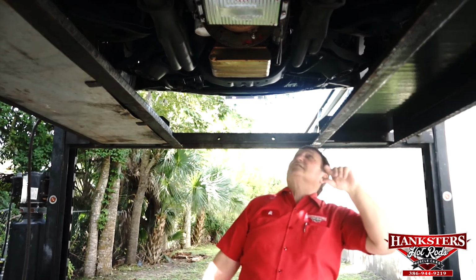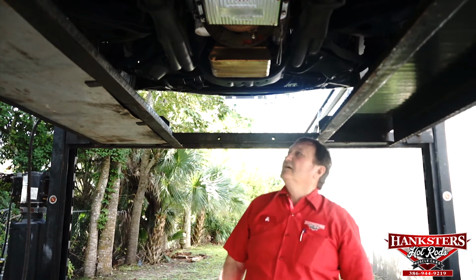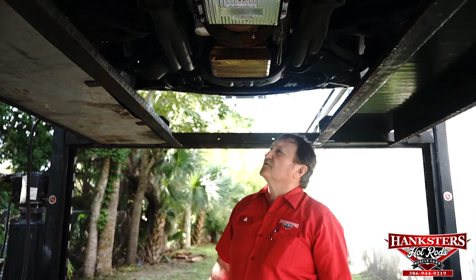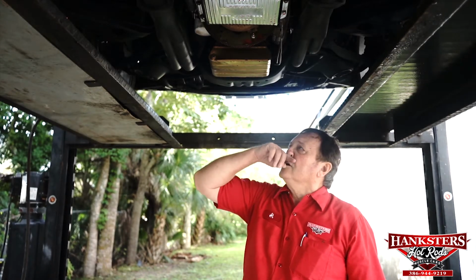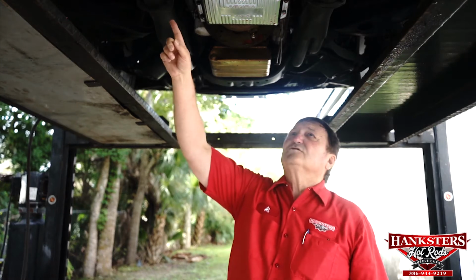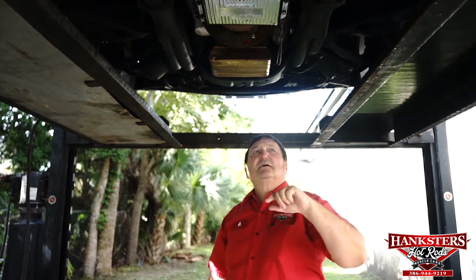Big tube headers on this. I'm going to call them 1 7/8", maybe even a 2-inch primary tube on these headers. Pretty fat set of headers on this thing. 3.5-inch collector, going into a 3-inch pipe that transitions back toward the mufflers.